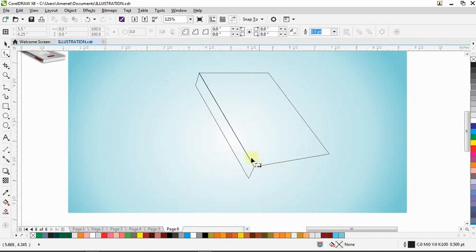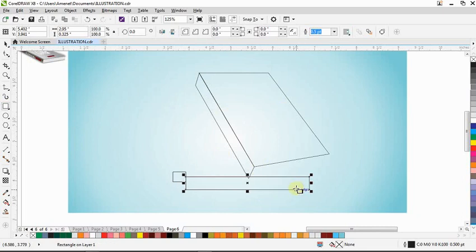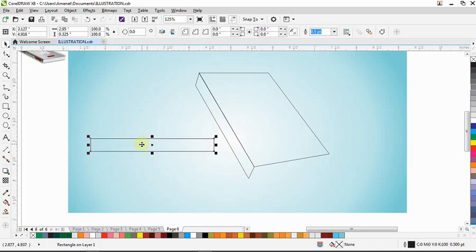So I'm going to do another rectangle. Sorry, I should have duplicated it. So I'm going to do another rectangle here. Now let me do it this way because I want to put it here. Let me stretch it. I ended up creating another one because I was still holding the tool. So I'm going to leave it like this. Now we have this. We can start editing it right now.